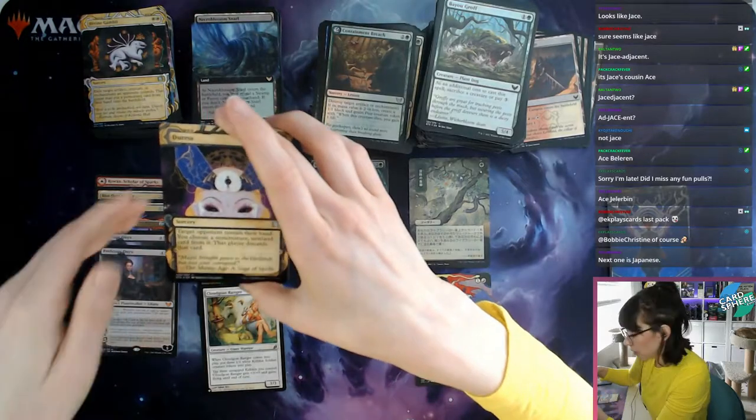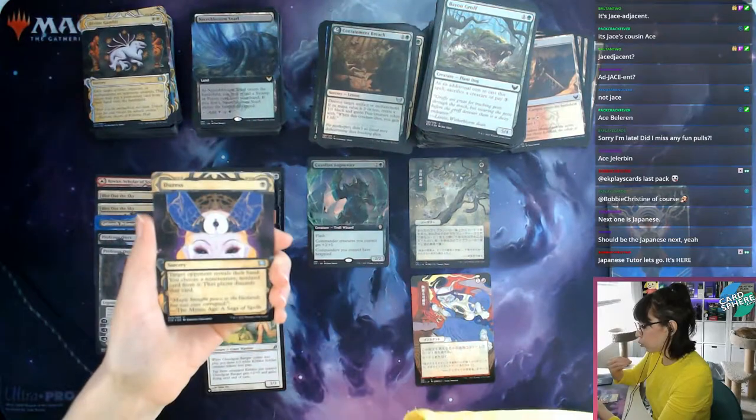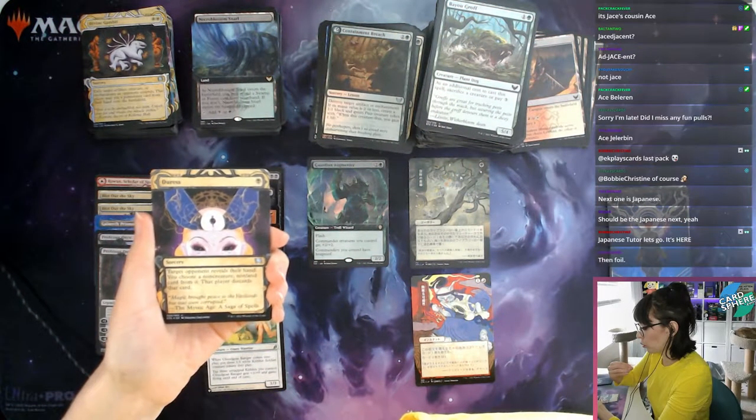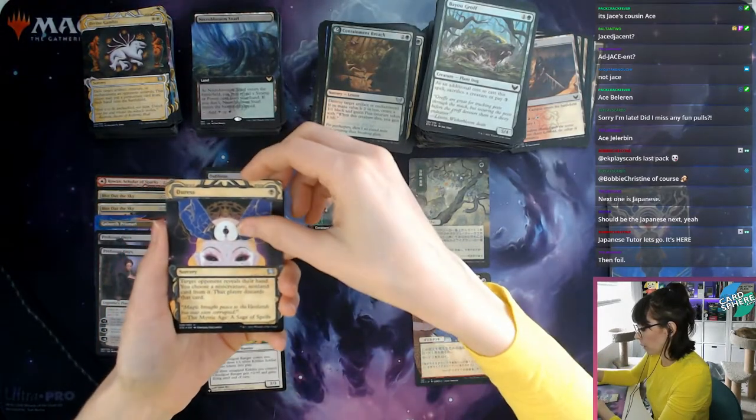The next one is the Japanese. Okay, the next one is the Japanese Mystical Archives. So, Demonic Tutor. Let's go.